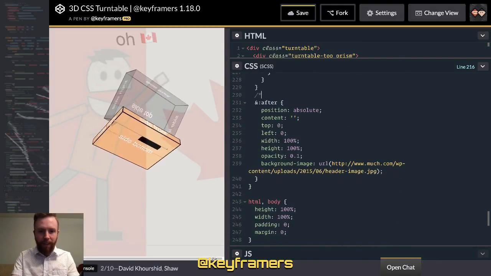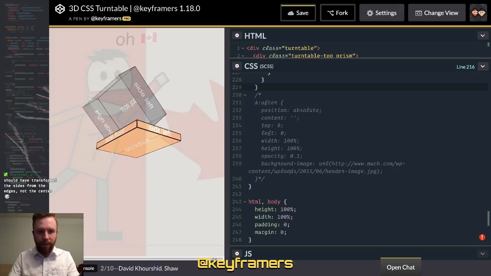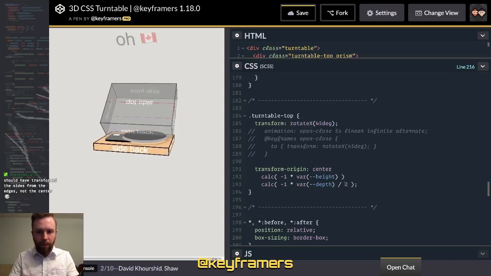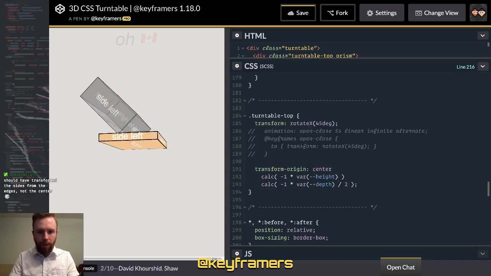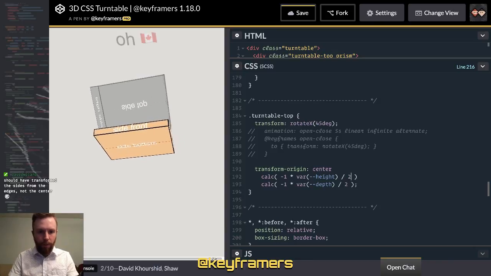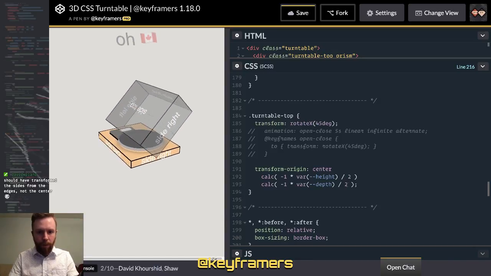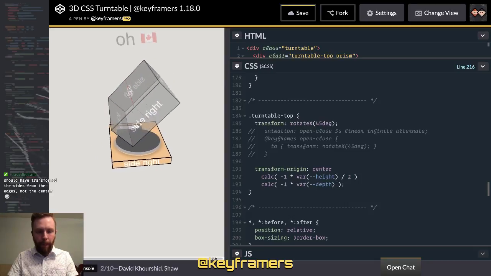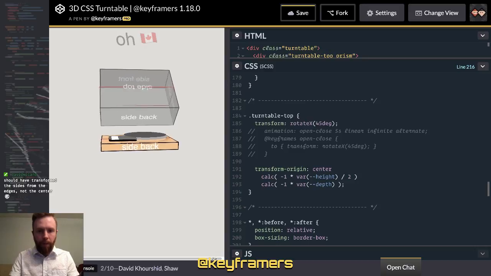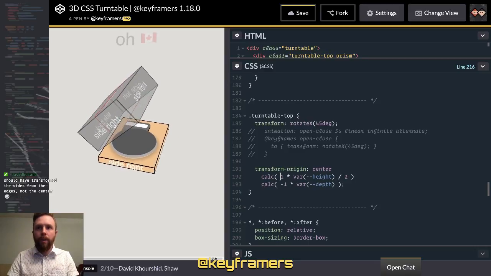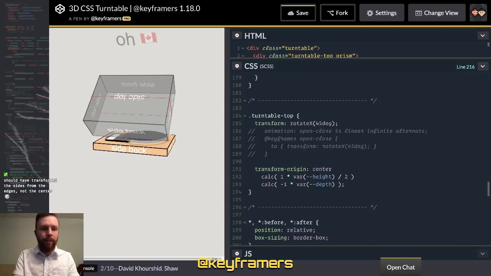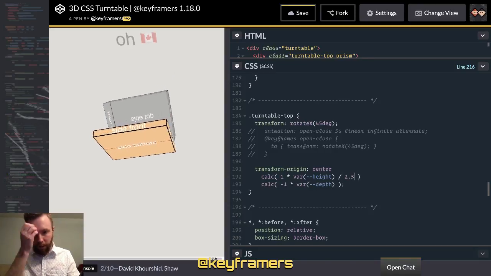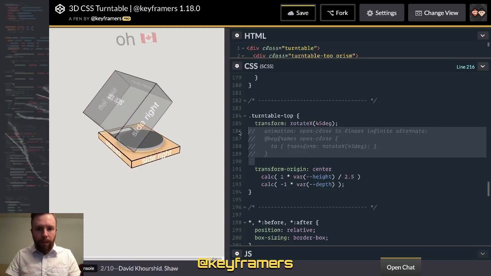Let's get Canada out of here. All right. So transformed from the edges, not the center. You're probably right about that.